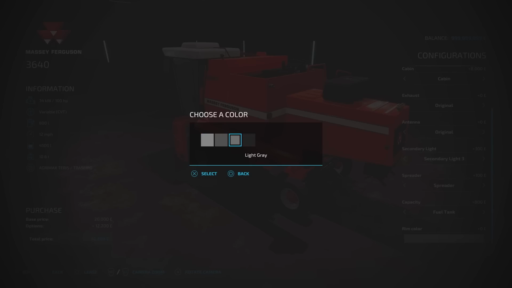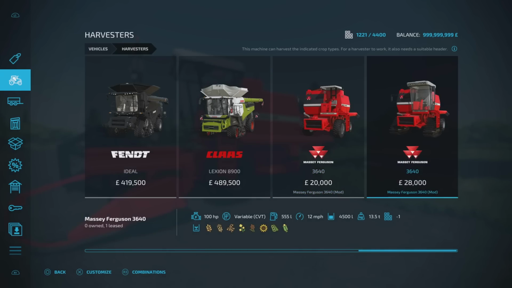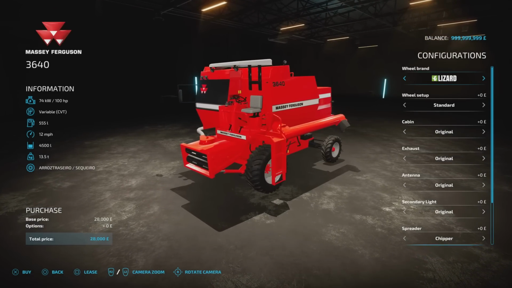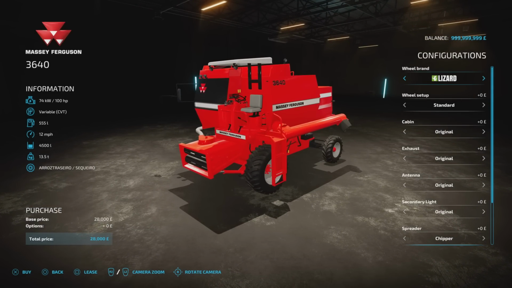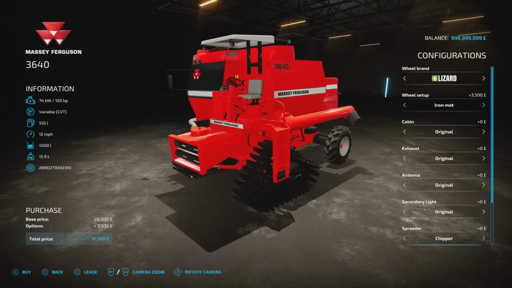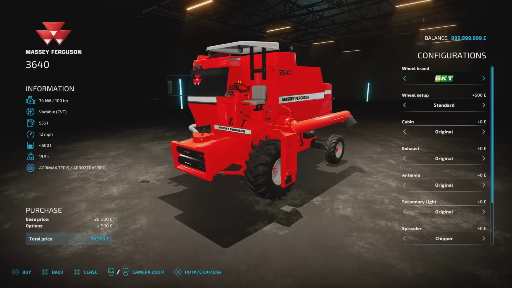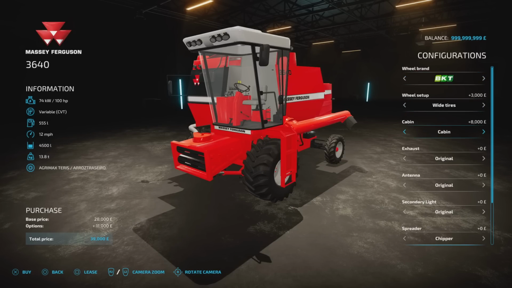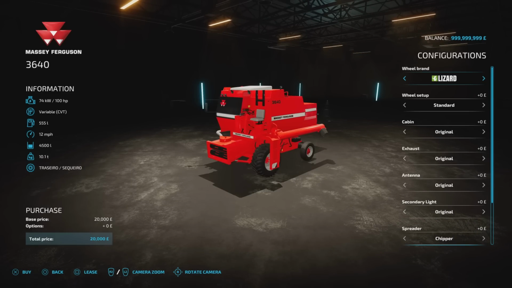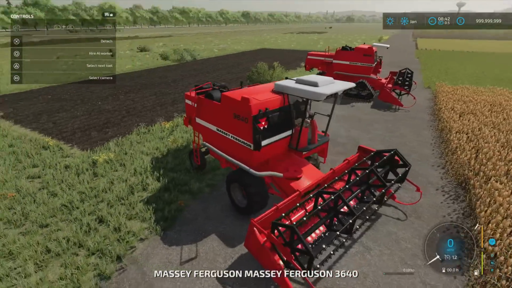Rim colour, any one of those. And that's it. I think on this one, all the other options are exactly the same. The difference is on this one, under Lizard, we've got standard, high claw, used, or iron matte, which gives you the tracks. All the other options are exactly the same on it, including cab and lights and all the rest of it. It's just the fact it gives you the tracked option on this one. They're both 100 horsepower, yeah. So let's jump in this and start it up.